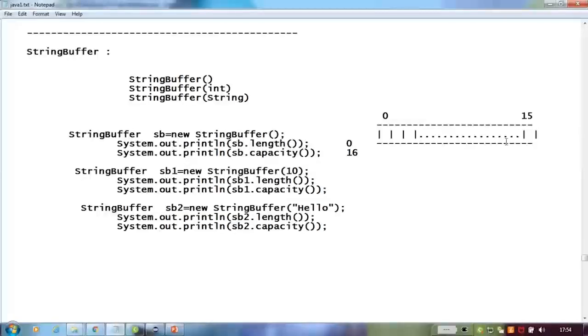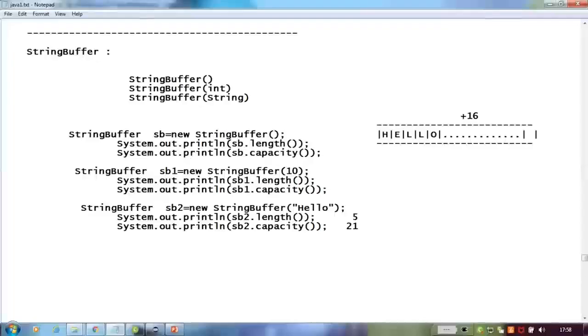When you're creating it, in the first five rooms the hello string came, and after that it is going to add the default capacity of 16. That is 0 to 15.